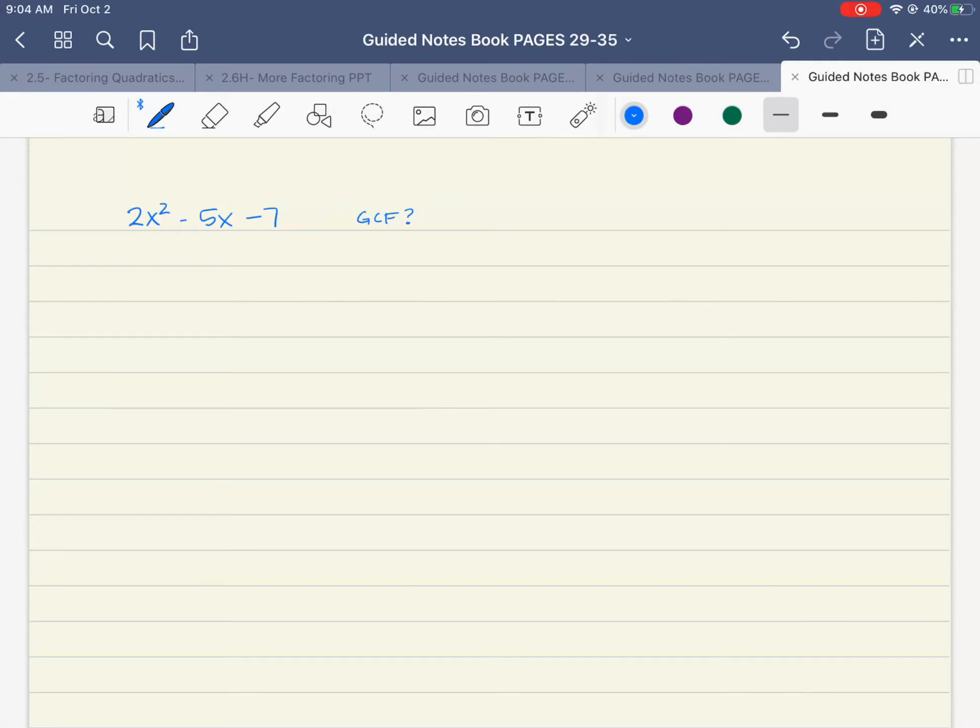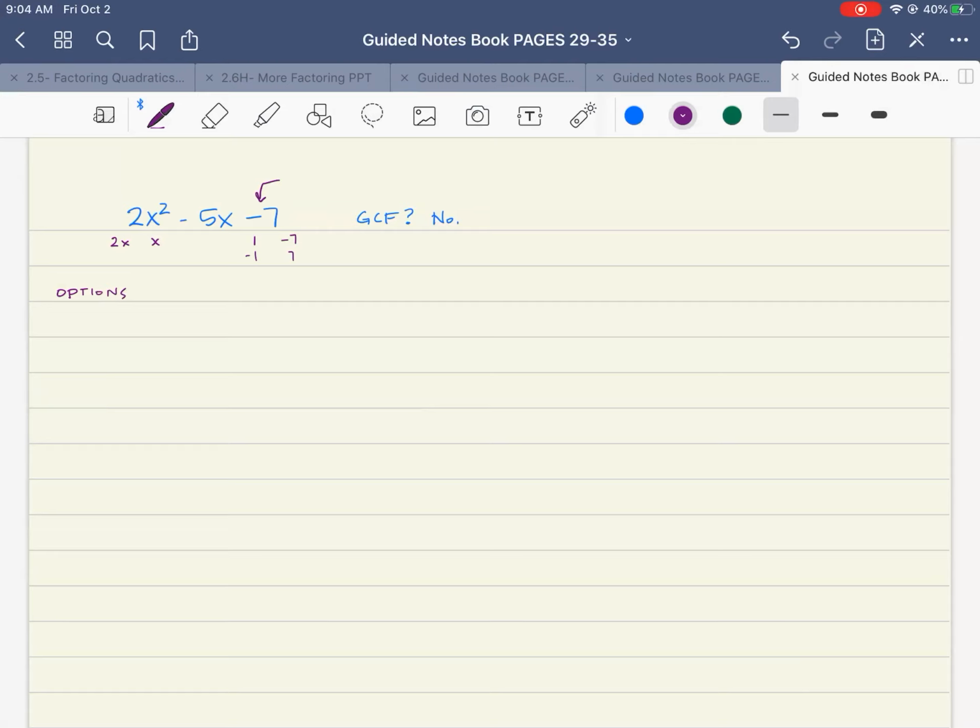And notice we always again ask ourselves, is there a greatest common factor? In this case, there's not, so we'll stop there. And if we look for factors again, as we go through this, 2x and x would give us that 2x squared. That's the only thing that would give us 2x squared. And then we look at our last times last, and that would have to be a 1 and a 7. But notice that this is a negative 7. So if that's a negative 7, then one of the factors has to be negative, right? So it's either like 1 times negative 7, or it's negative 1 times a positive 7. So we have to kind of consider those options.